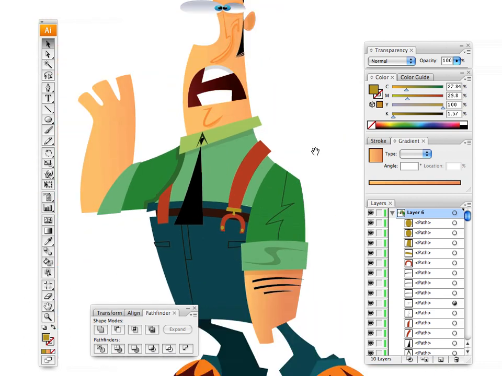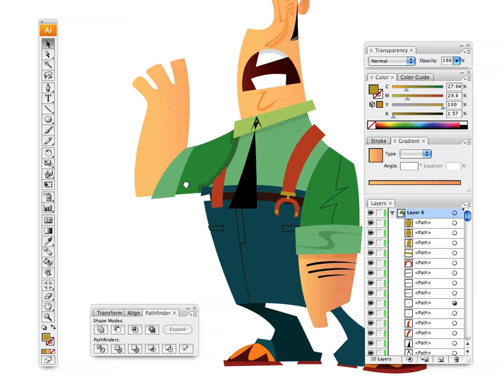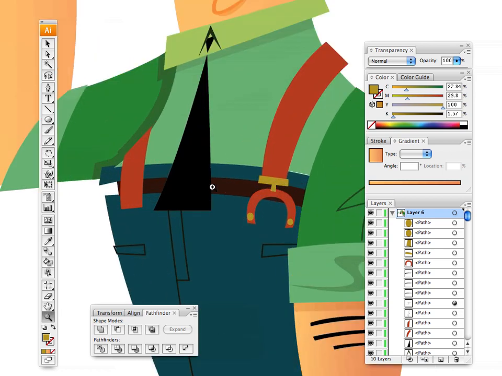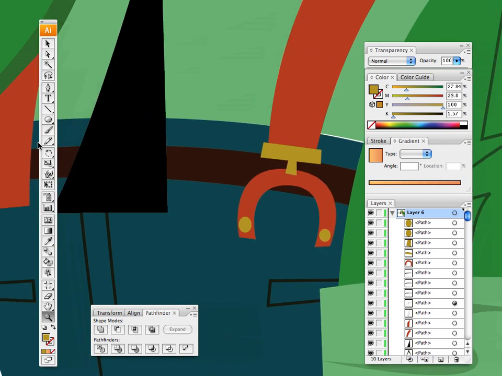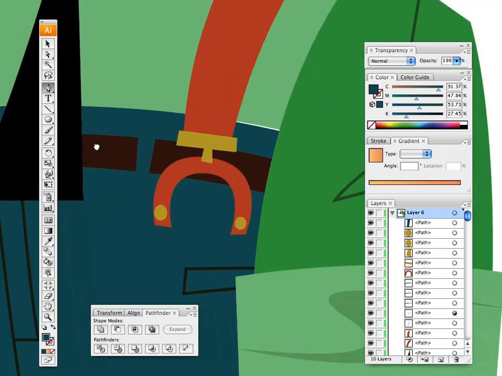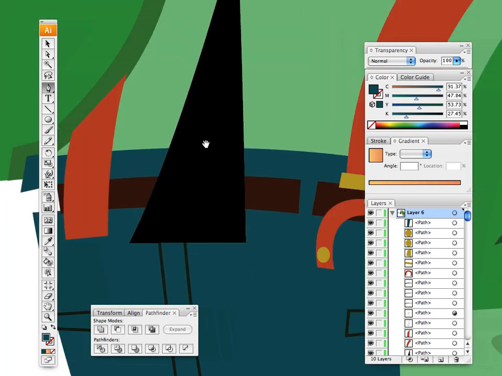I'll have to do the same thing with the other suspender now. I think that works a little better. Before I do that, I'm going to kind of separate this belt a little, just by taking the same color of the pants and putting the belt loops in. Just break it up a little. I may only have to do that one time actually, because it's broken up by the suspenders pretty well in the tie. Yeah, that's fine.